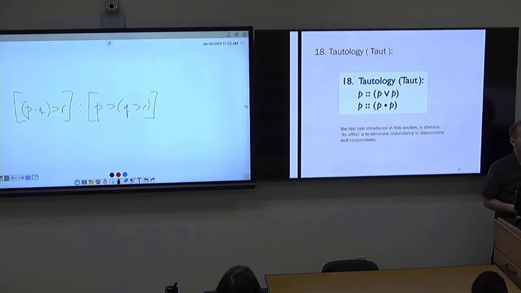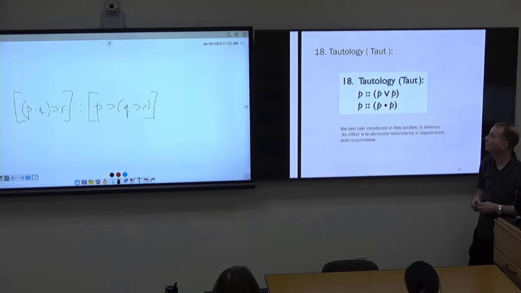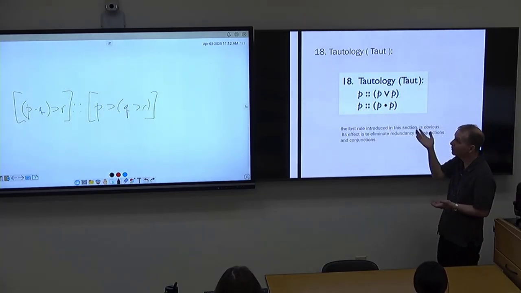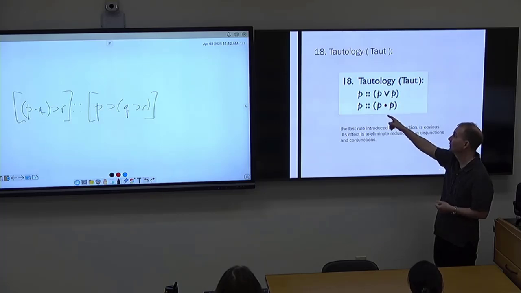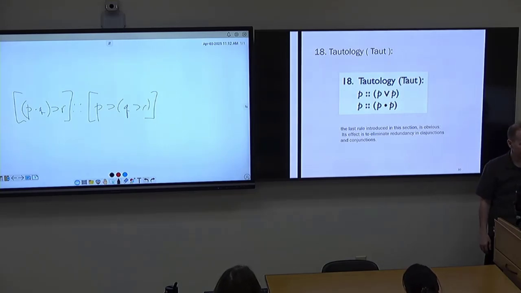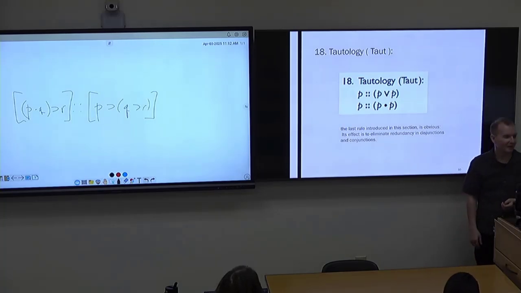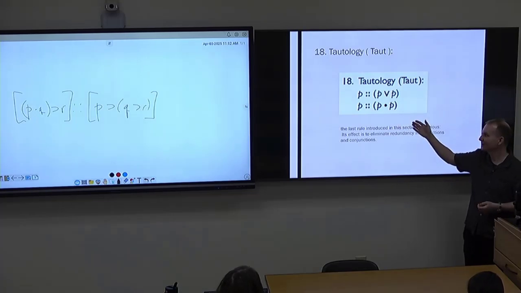Tautology. Well, that is another easy one. That basically means that if you have any letter, in this case P, that also is equivalent to P or P, and P and P. Could be useful sometimes for the purposes of proofs. Of course, it is a tautology, because obviously if you have P, it's equivalent to P or P. It is so obvious that it is indeed almost the definition of tautology. And similarly, if you have P, it is equivalent to P and P.